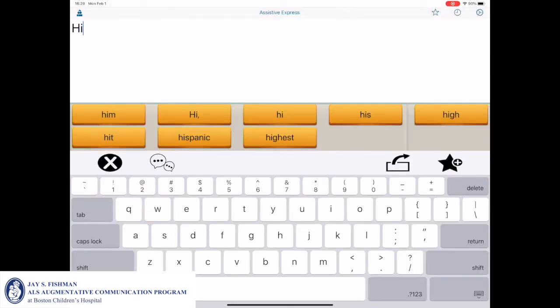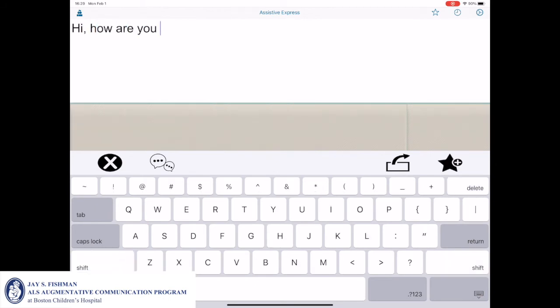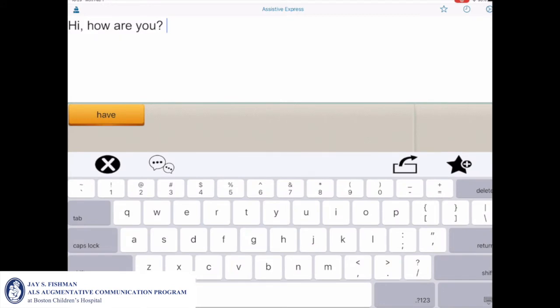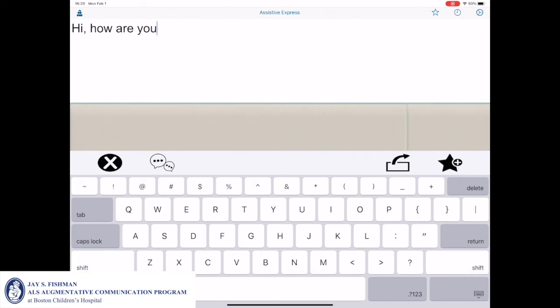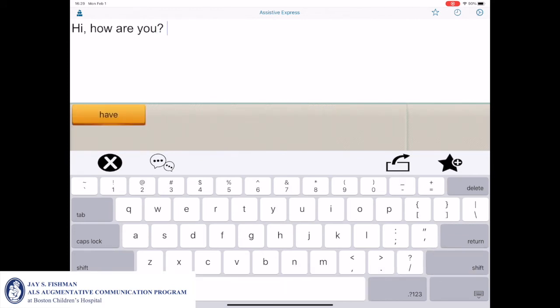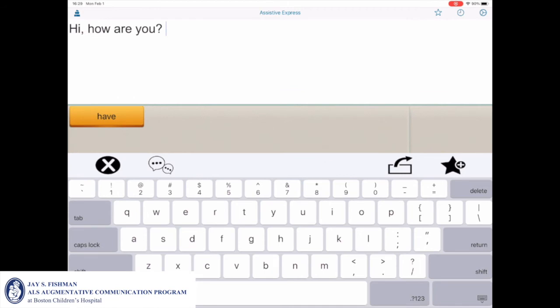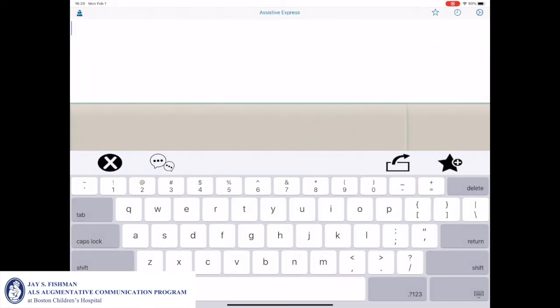Here, I am using a combination of both the keyboard and the suggested word prediction to craft the sentence, "Hi, how are you?" Now, I'll clear the message window by using the X located at the top left of the keyboard. Notice that when I begin to type the message, "Hi, how are you?" again, the prediction bar will suggest the words that I used previously in that same context, making it easier and more efficient to craft the same message. This was an example of learned word prediction based on pattern of usage. The spelling prediction feature will now be demonstrated.